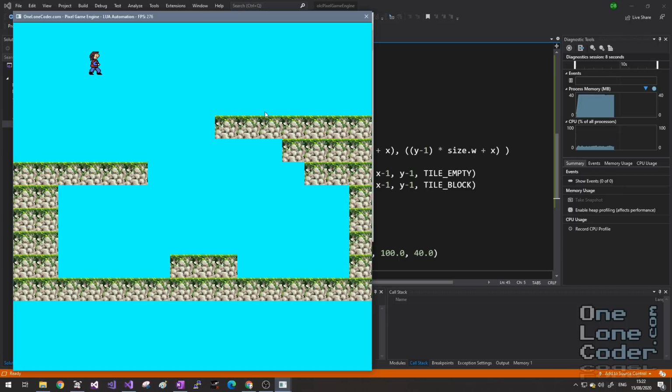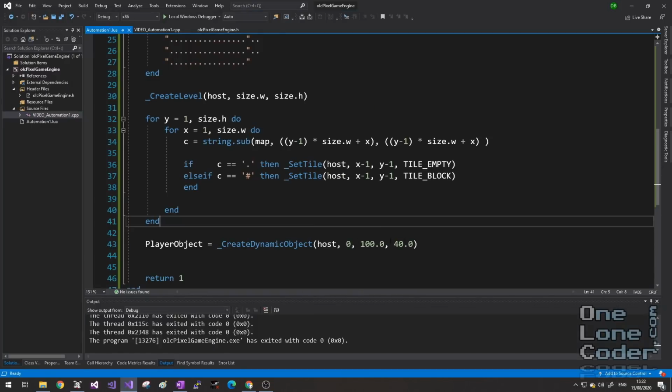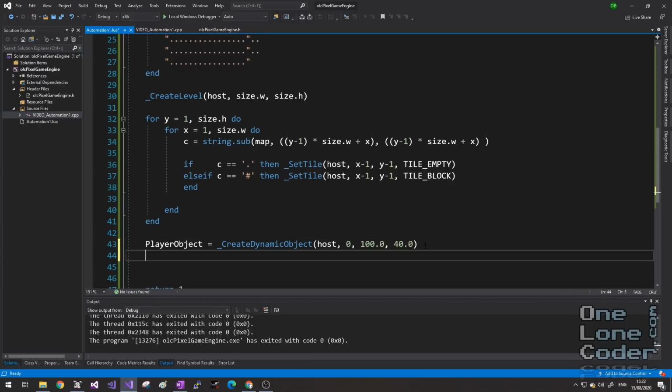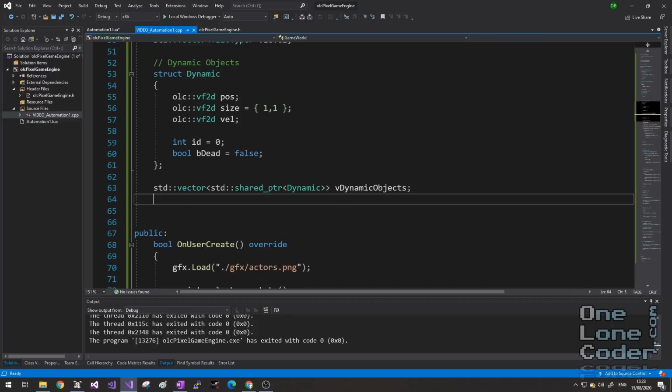So let's just take a quick look. Here we can see the scene as before, but now we've got a new object, which looks a bit like Marty McFly from Back to the Future, floating in space. Since this is the player object, I might want the user to be able to control it. And one of the advantages we have here is that a dynamic object is just a dynamic object. Potentially, the player could control any dynamic object in the game. So I'm going to create another function, assignPlayerControl, which takes in the unique identifier and will allow us to control that in the C++ program. Because the player can only control one object at a time, I'm going to create another shared pointer specifically that points to the object that we're deciding should be under player control.